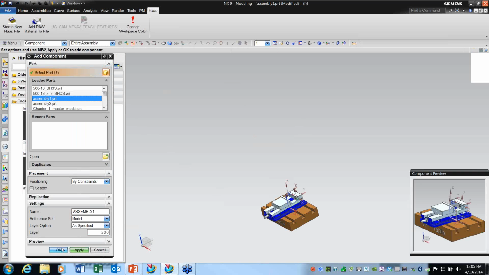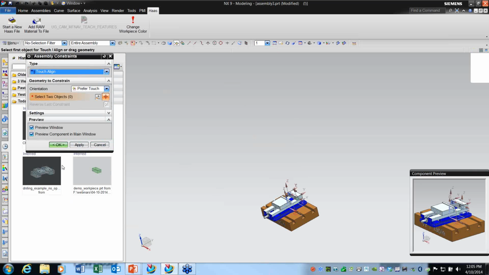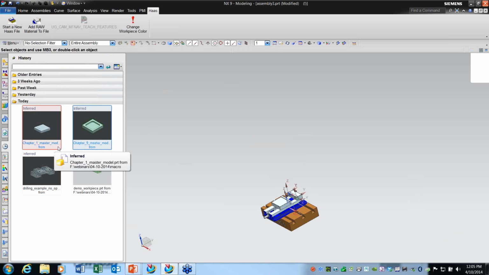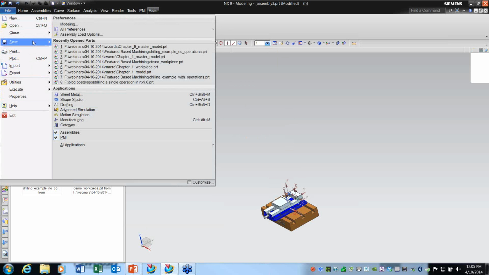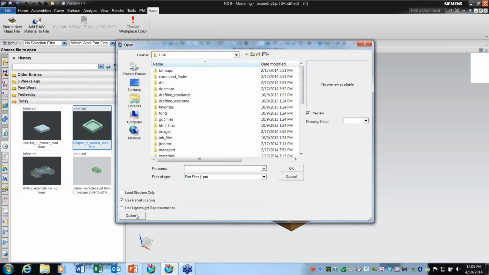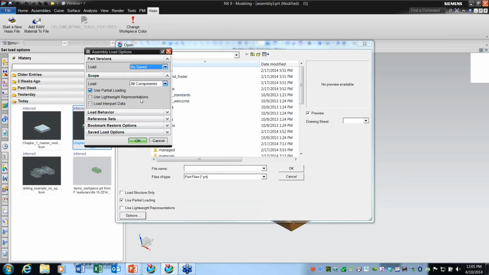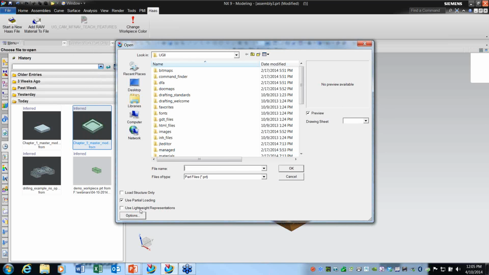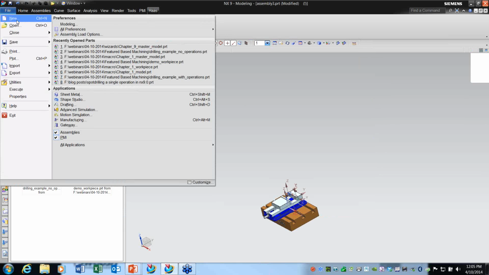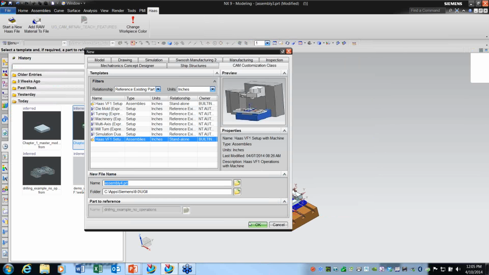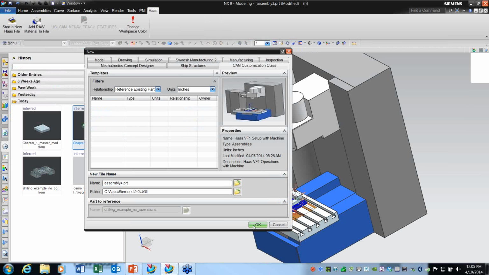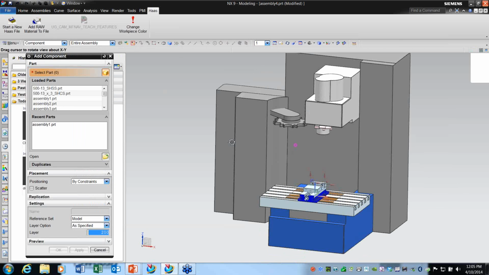I'm just going to bring in a quick assembly and hit OK, and my machine will display. It should display. My search options were wrong, so now it should display. It should go find that machine, and there's my machine tool brought in.